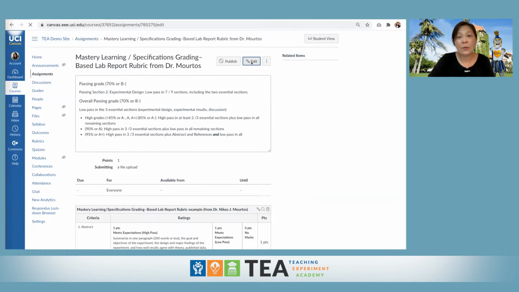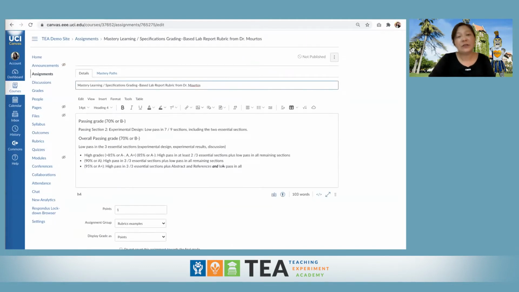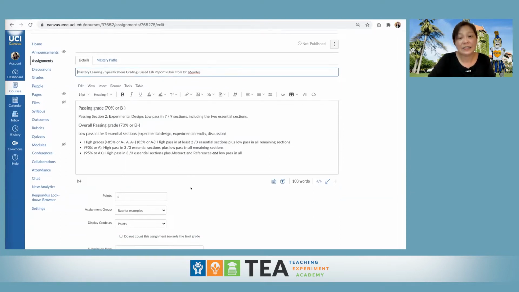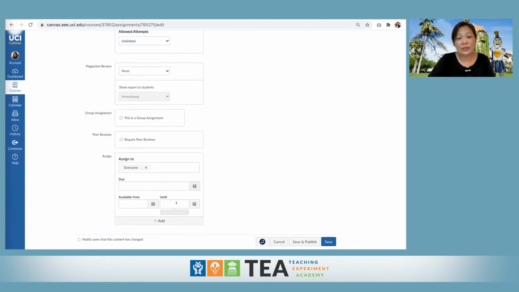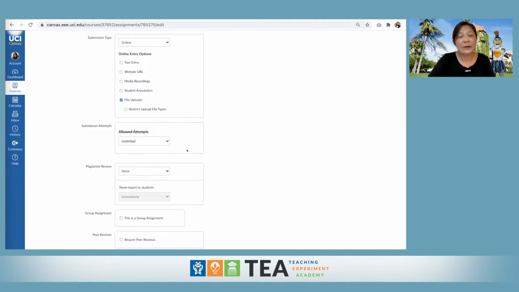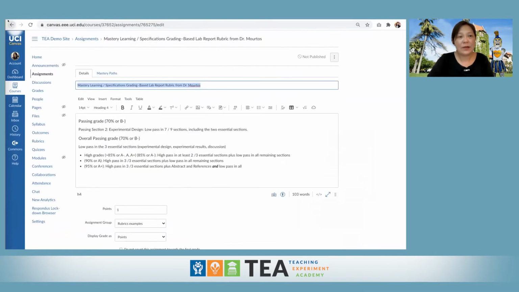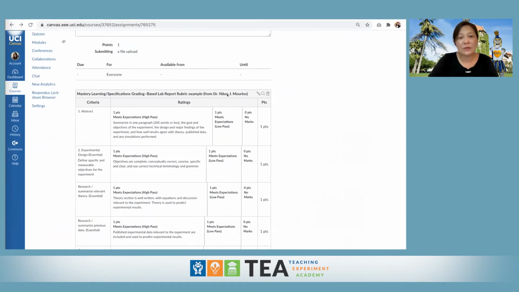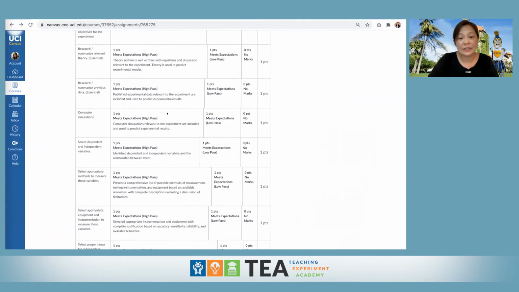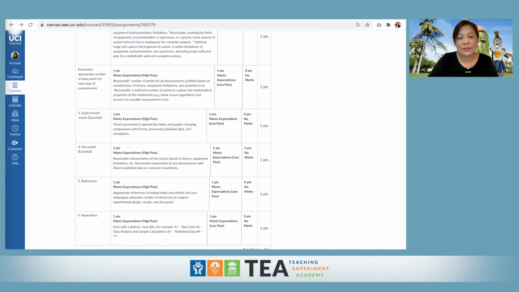When we add assignments, first we want to enter the information about your grading system and your grading policies. Once you finish all the input, you can save it. Once you save it, you'll be able to see a rubrics button here. So this one is a finished one.